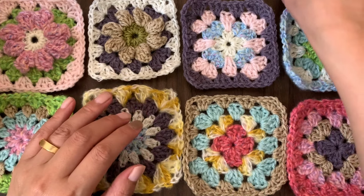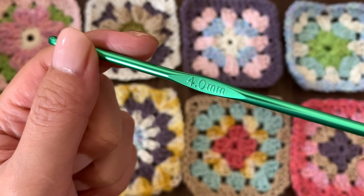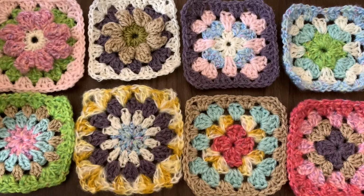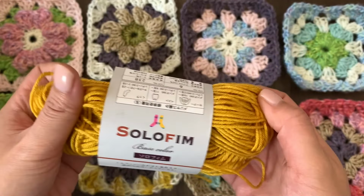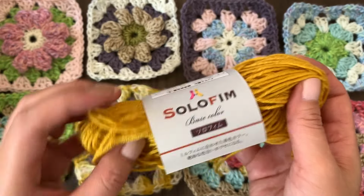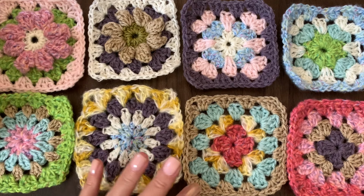In the book, they recommend a crochet hook size 4mm, and they use worsted weight yarn, but actually I'm using, I think, DK or sport weight yarn. So that is a thinner category than the worsted weight yarn.